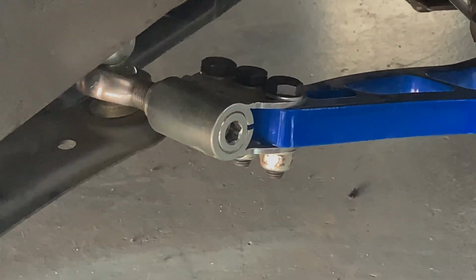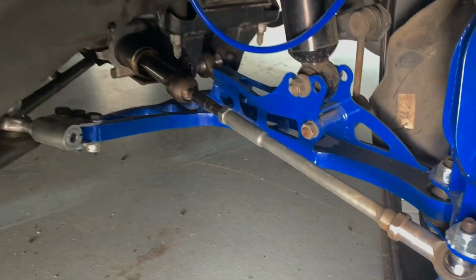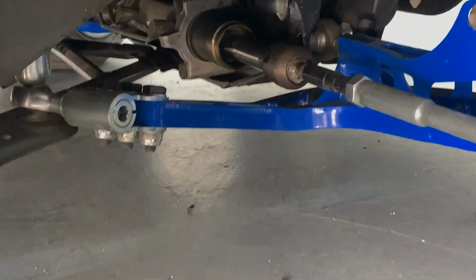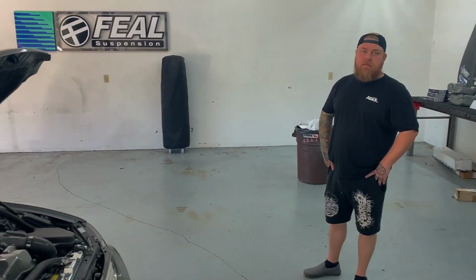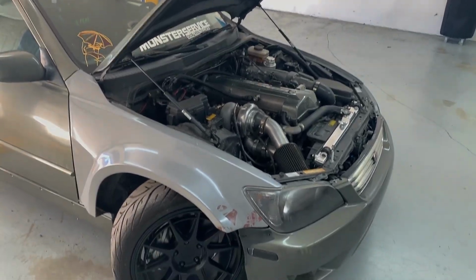So there you can see there's also the quick adjustment. I really love that system. That's on the lower control arm. Very nice, very cool. Oh, there you can see the rack relocation. Yeah, nice. I love the direction the rack is bolted onto the subframe, so you can pull it out easily. It's mounted from a horizontal position and not so much vertical, which is really not nice.